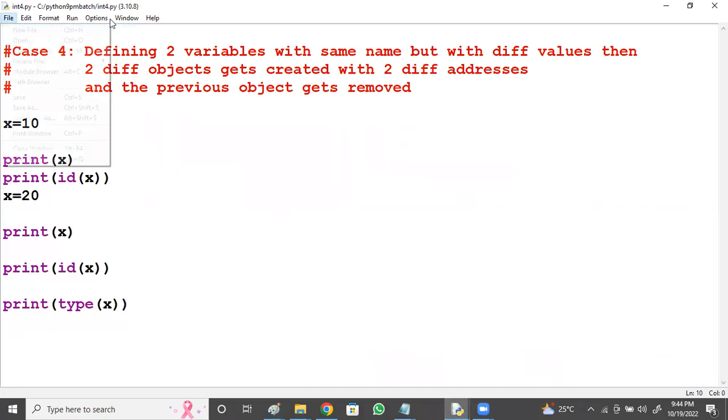File, new file, fundamental data types. Dynamic type.